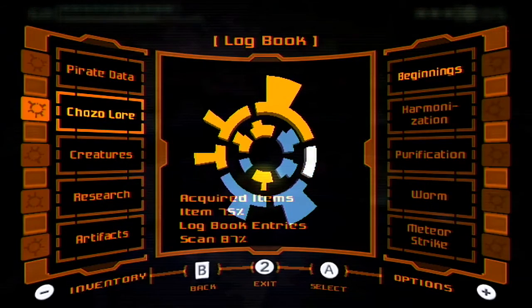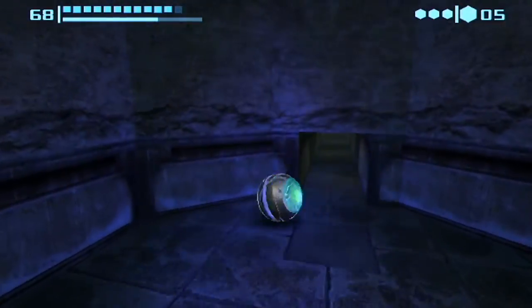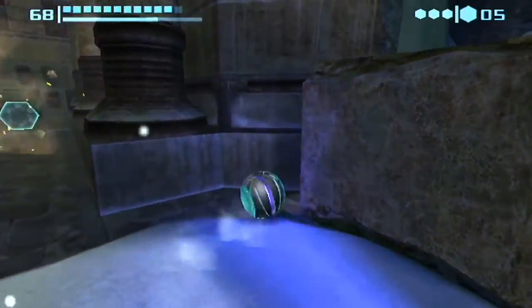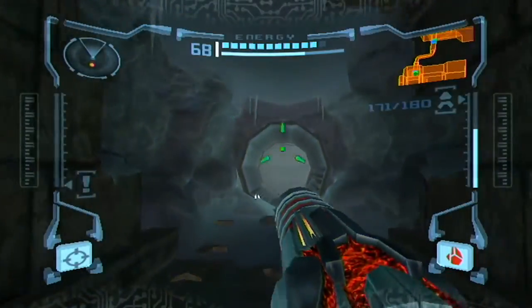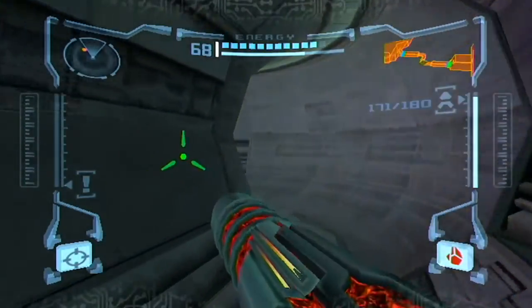So as you can see, we're collecting them pretty quickly. There's a good chunk of them in the Phazon Mines, though, that we have to get as well. So that's going to be way later. There's a lot more that's left to do in the Phazon Mines, just to give you a heads up. Like, a lot more to do there. That's why we're just getting all this out of the way now, because I don't want to have to backtrack anymore after we go there.